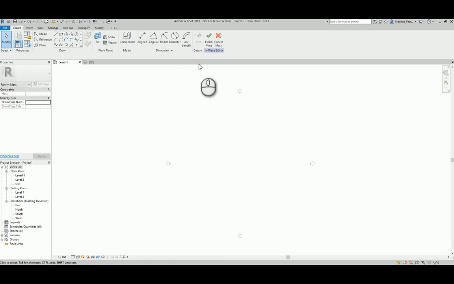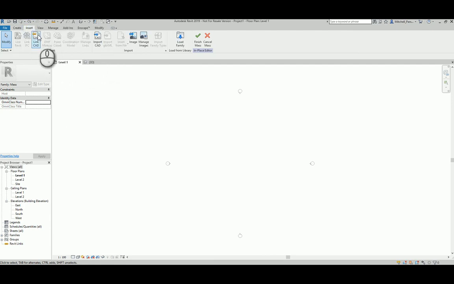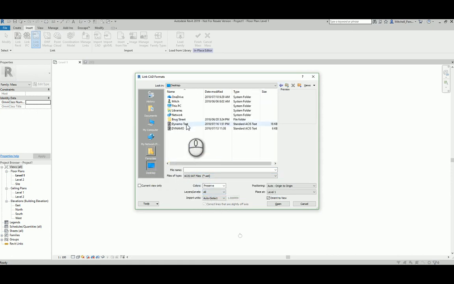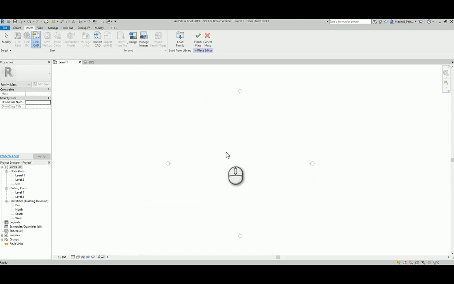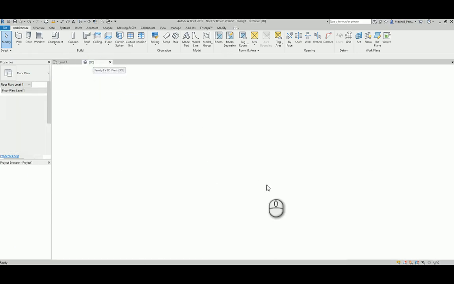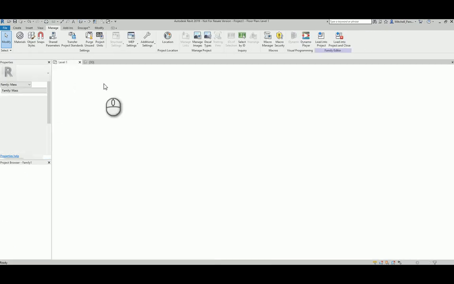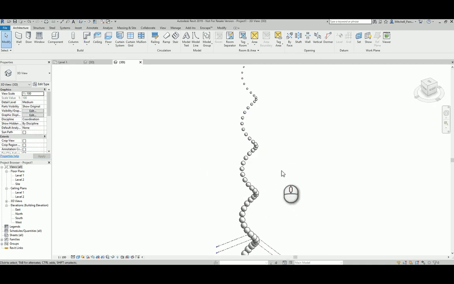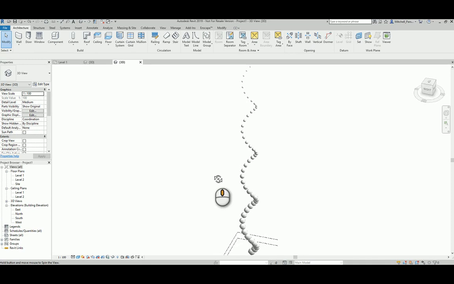Here in my in-place mass, I'm going to go to my insert tab, and I'm going to link CAD. I'm going to change my file type over here to SAT. Navigate to my desktop, and there is my Dynamo test that I just created. I'm going to say open. And I'm going to say finish mass. Okay, so if I switch over to my 3D view, sorry, that's my conceptual mass. Switch over to my 3D view, my project view over here. There is my structure here in Revit.